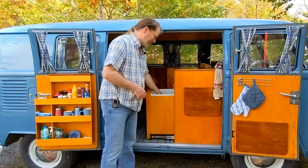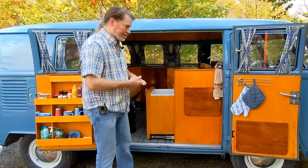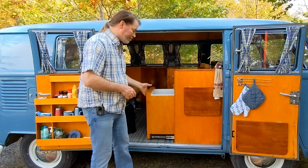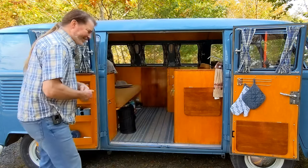And because the plate on the bottom is a cooling plate, the bottom stays cool, the top not so much. So things like chicken and beer and stuff stay on the bottom, and then things like vegetables can stay on the top. And there's a lot of space in that. There's plenty of room. We end up with more stuff in there than we need.